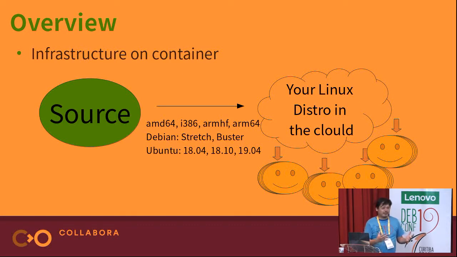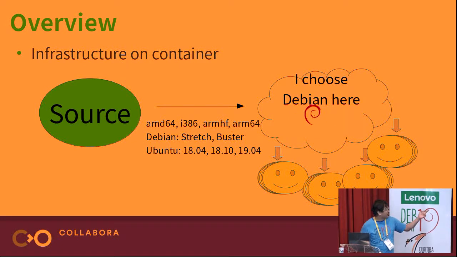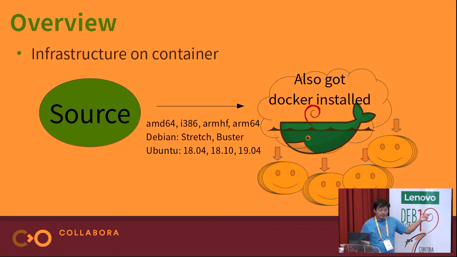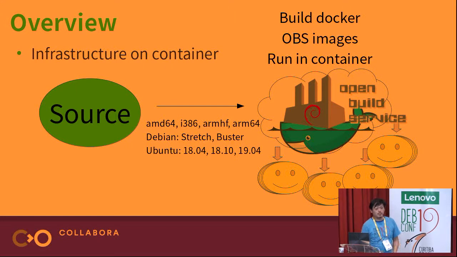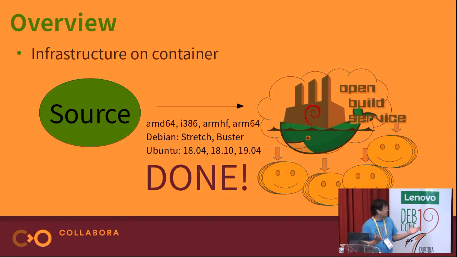The container-based infrastructure I want to show you lets you choose your own distribution, because I put the OBS packages into a Docker container. In my choice, I choose Debian as the cloud distribution, then I put Docker inside and fetch the image. So all the infrastructure is very easy to set up on the cloud, and then you can start to use it. The mess will be solved, because you don't have to maintain the roots yourself. Everything is maintained by OBS, the building functions.